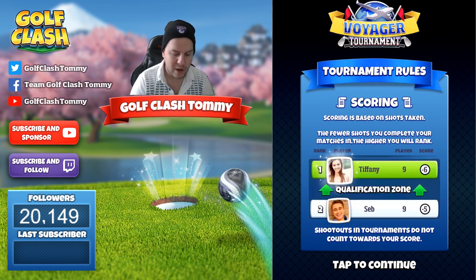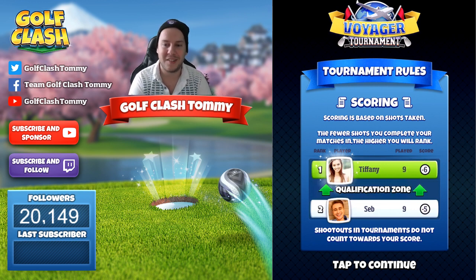So, okay, we do have scoring. Scoring is based on shots taken. The fewer shots you complete your matches in, the higher you will rank. So in the example here from Golf Clash, Tiffany has a -6 of the 9 holes, Seb has a -5 of the 9 holes. That means that Tiffany has a better score than Seb, which also means that Tiffany is going to be first in that bracket and Seb second.